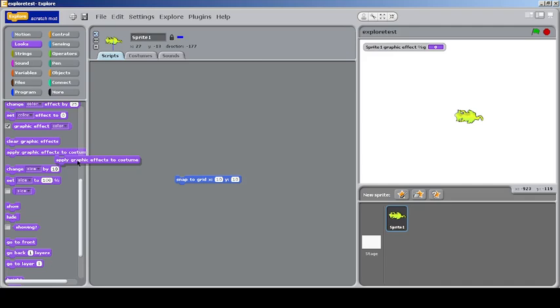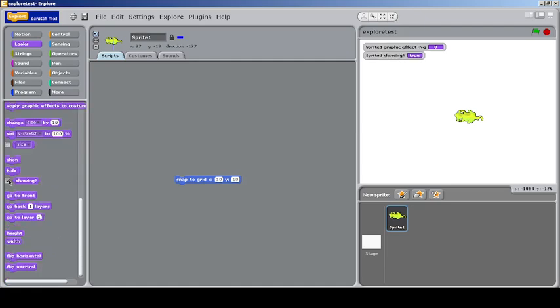You can change the size or the stretch by 10. Yeah, stretch is working. And of course v-stretch, oh yeah, v-stretch is also working. I think they're programming it rightly, I think so. That could be the reason why v-stretch is also working. And that's interesting. And there's even a stretch and v-stretch reporter as well.